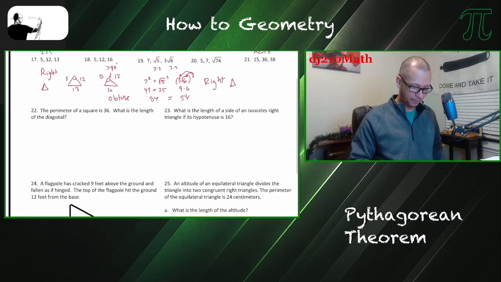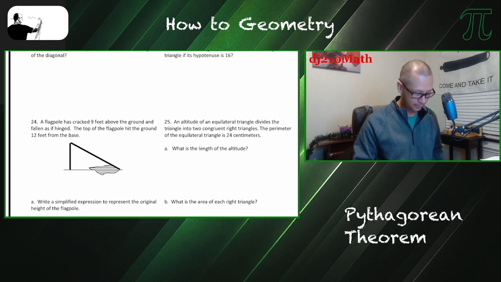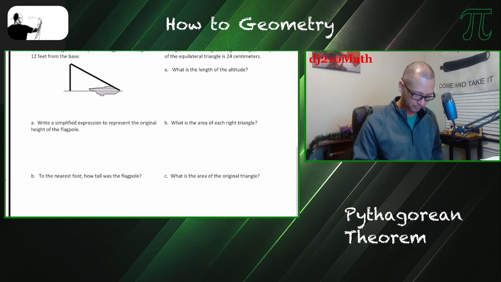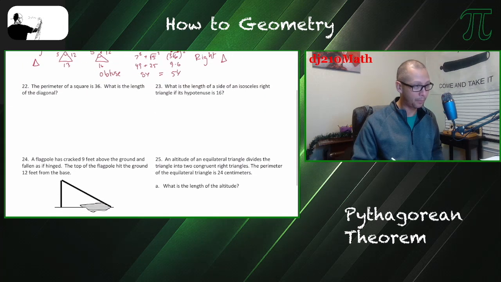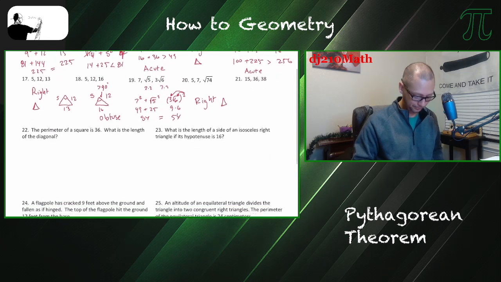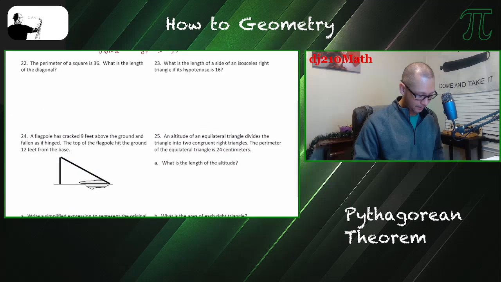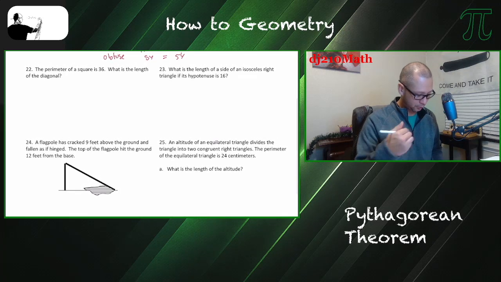Let's do a couple word problems, and then I think this will be good for the Pythagorean theorem. I'll probably just do the left side. And if you want, you can pause the video and practice on the right side, or practice on the problems that I didn't do. Actually, we'll just do 22 and 24. Let's do 22 and see what happens.